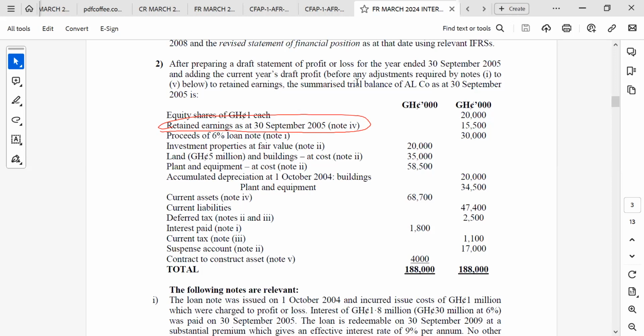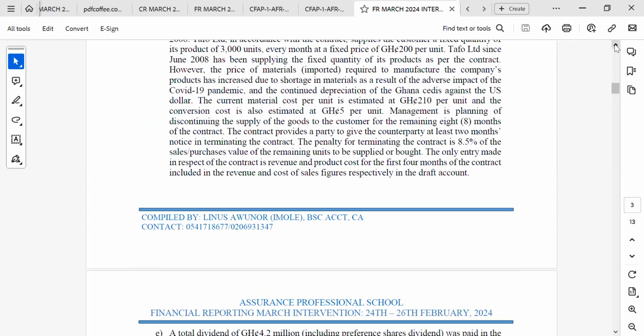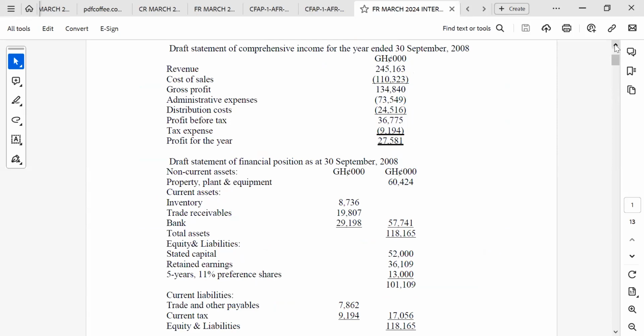This one, they have asked us to prepare the statement from the beginning to the end. Okay, we choose the same figure. This one that we have done, they can also examine this question by giving you only these profits. They can give you a trial balance, and they will give you only this profit in the trial balance. Then they will be asking you to adjust or to find the adjusted profits, taking into consideration the following adjustments. So instead of them giving the statement of financial position, they can give PPE in trial balance. They can give inventory also. They can give you a trial balance, like the one that we have over here.